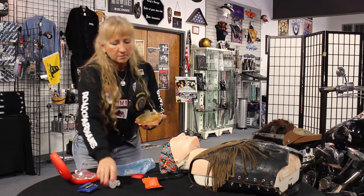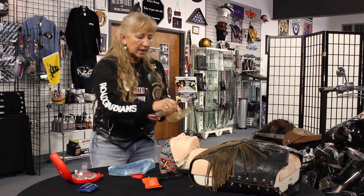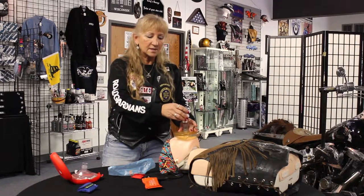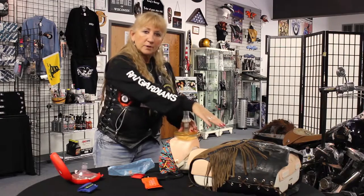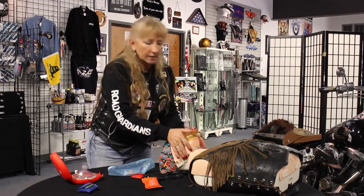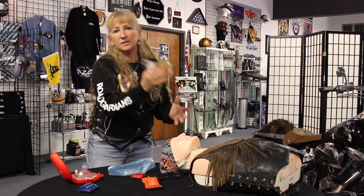You also may run into this one called the seal easy. You take this hole and line it up with a person's mouth and place it down. It blocks off the person's nose and makes it really easy to get a seal. It does have a filter that you place in here, and it keeps you high off the person's chest, making it easy to use on adults, children, any sized face. You pull up on the jaw and blow — you just can't mess with this one.